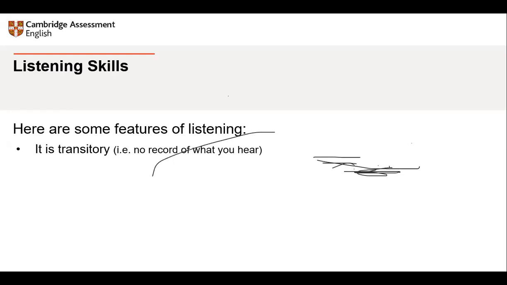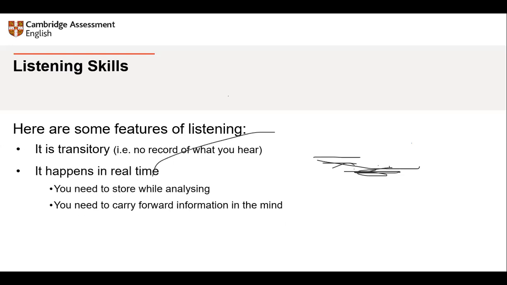But in terms of listening, unlike reading, the input is transitory. So you don't have a record of what you hear. You heard, and that's it, right? It happens in real time, so you need to store while you are analyzing information, and you need to carry forward information in the mind very quickly, because in reading you can always go back. You can go to the previous paragraph, reread, etc. Not the case with listening.